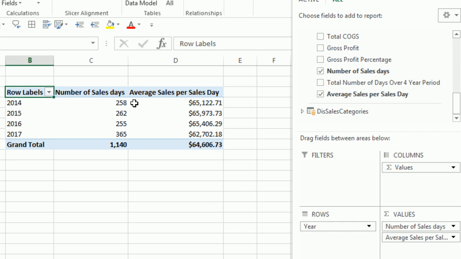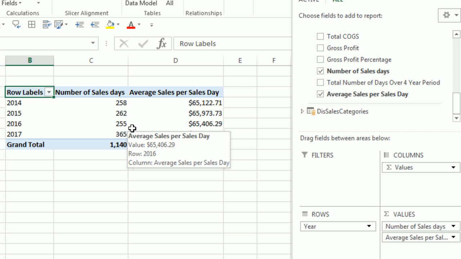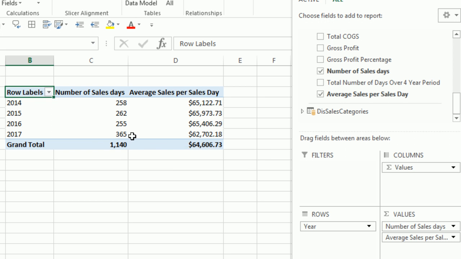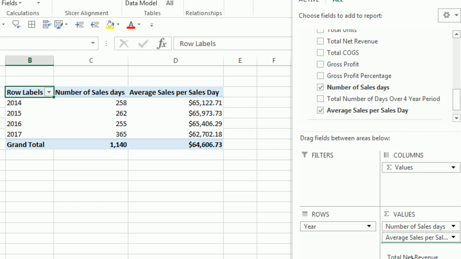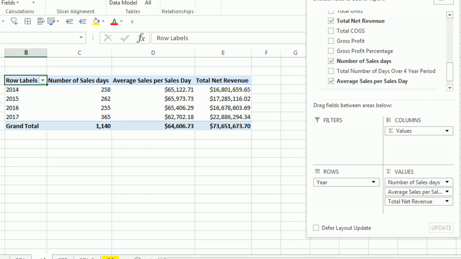So we can clearly see, looks like for the first 3 years, we were not open all the time. But in year 17, we finally said, let's do it. We're open all the time. Although the average is less, the total overall revenue, actually, we could drag that and take a look. Total net revenue, on the fly calculations. That's what's so amazing about Excel and PowerPivot. OK, so look, of course, we have total more revenues, but it looks like our average revenue went down. Maybe selling on Saturdays and Sundays, we don't sell as much.